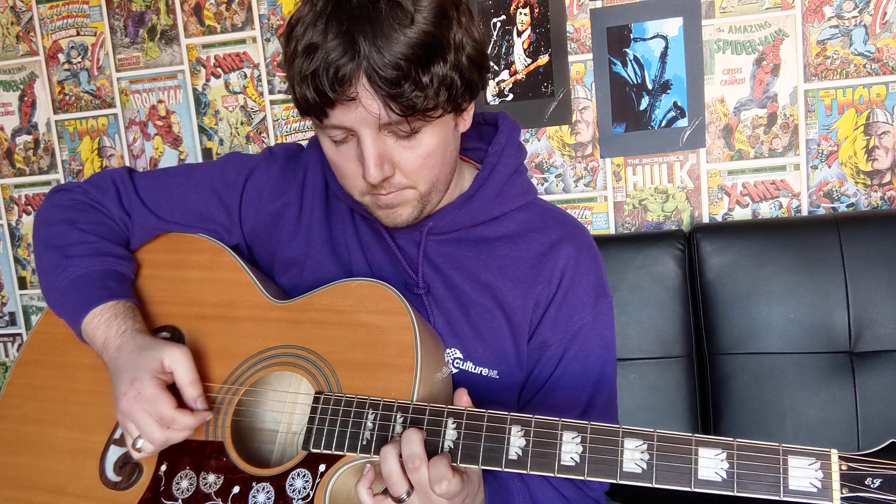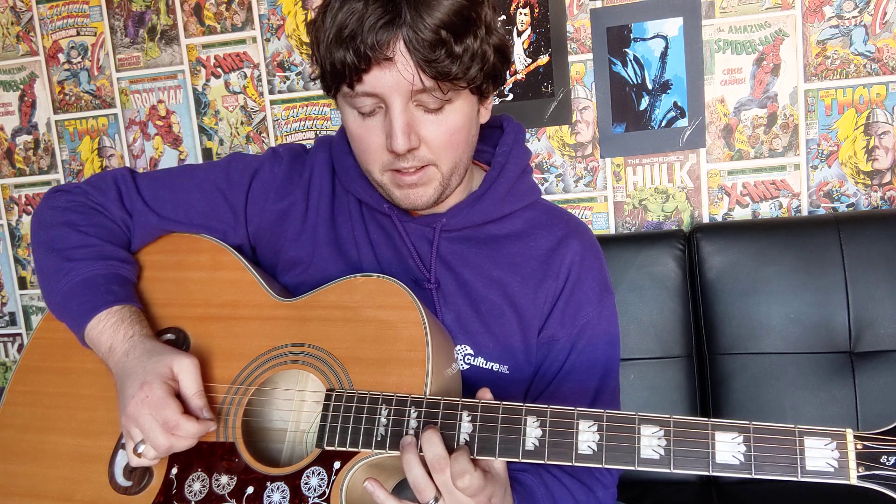Then hit the third string and move your third finger back down to the 14th fret on the first string, and hit the third string in the 14th fret. Your first finger and middle finger are staying exactly where they are — they're not moving at all. It's just your third finger that you're moving back and forth. First finger first string 12th fret, middle finger third string 14th fret, third finger second string 15th fret. Hit first string, third string, second string, third string, first string, third string — third finger first string 14th fret, hit third string, move third finger to first string 15th fret, hit third string, move back to 14th fret, hit third string, then third finger back to second string 15th fret and strum from the third string down.